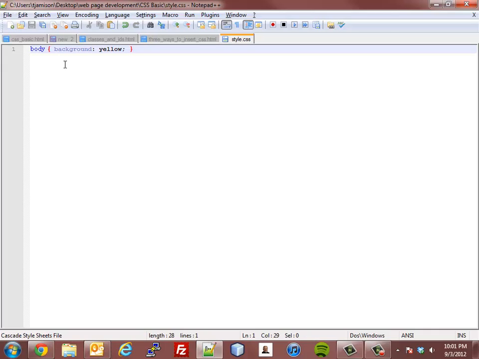What are the rules here? And then it goes to the internal style sheet and says, what are the rules here? And then finally to the inline style. And the inline style has the most precedence. In other words, if there's something in the inline style, that's going to be the rule. And then if there's nothing in the inline style, then it looks at the head section of the HTML page to see if there are any rules there. And if there are, then that's the rule. And if not, then look at the external style sheet. And again, if the rule's there, then that's the rule.